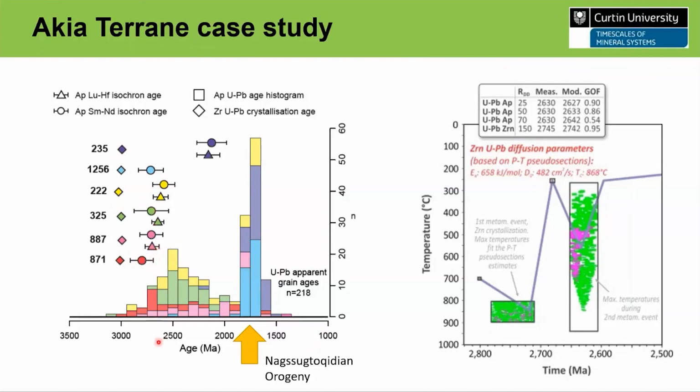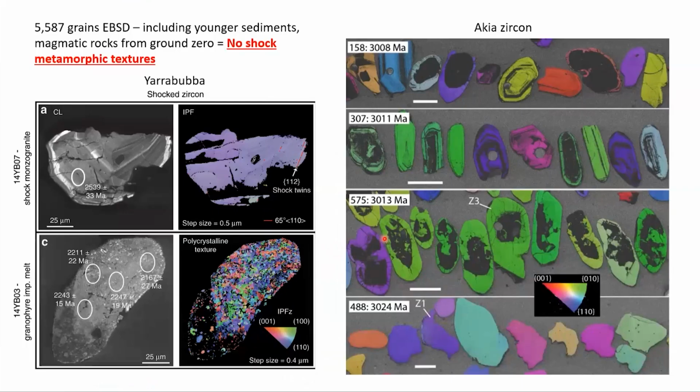So I don't think an impact genesis really works for the Minitzoq structure. Fitting all this information together along with information from rutile and titanite, and information from pseudosections, we can actually build quite a detailed numerical model for the thermal pathway of these rocks, and that's probably the end goal of this type of geochronology and thermochronology. Just to really reiterate that we don't think an impact structure works.